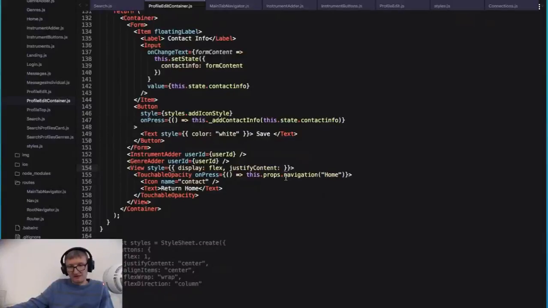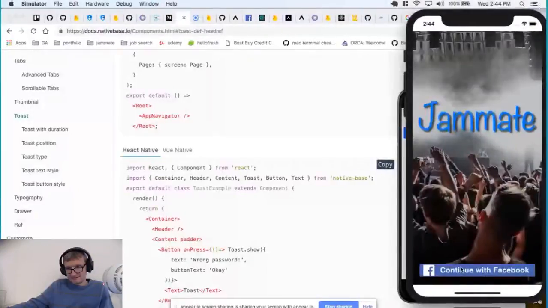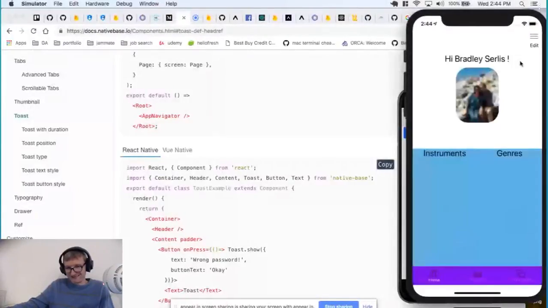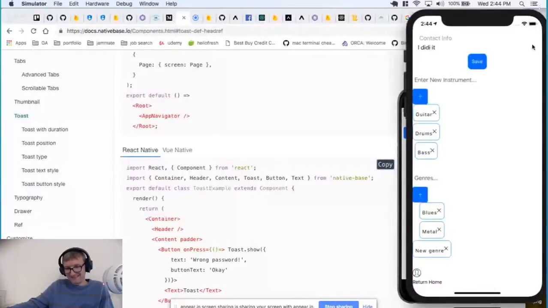Yeah. And that should be it. And I think flex will have to be a string too. Let's see what that does. Nope, that did nothing. It ignored it. Why did that do nothing?